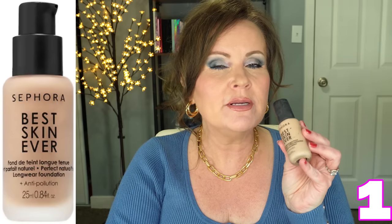This is very full coverage, so you need a very tiny bit — especially if you're a mature woman. I'm 55 years old with dry skin, and this does work on me. It is more along the lines of a matte foundation, so if you like a radiant or dewy finish, you might want to add a drop of oil or a luminizing primer. You don't necessarily need a primer, but it does look a little better with one. Long lasting — it lasts me all day. It's perfecting and gorgeous.